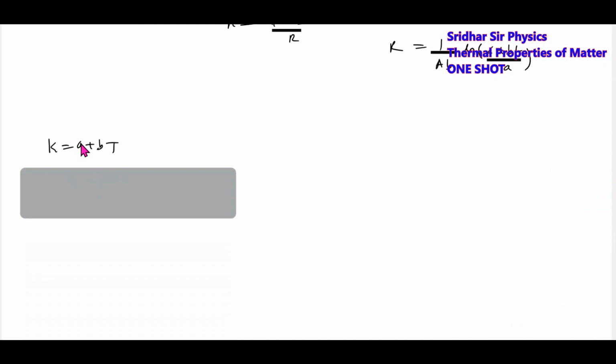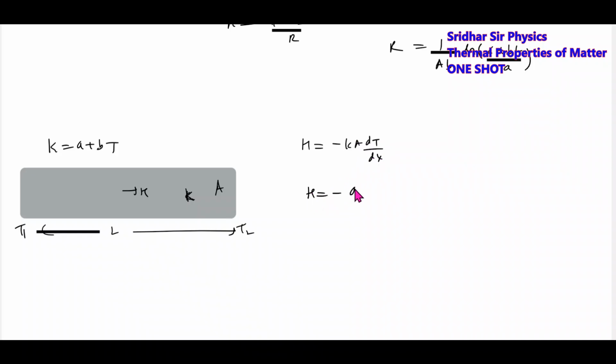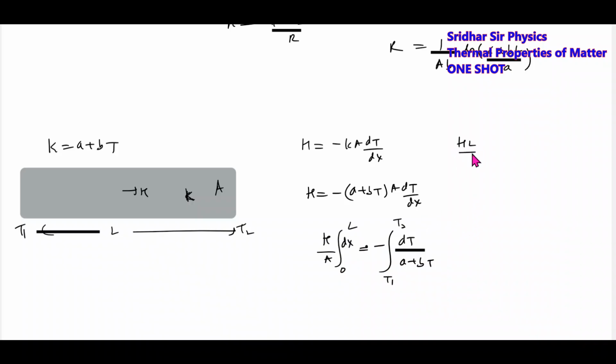Okay, next, the conductivity will be varying with the temperature. One end at temperature T1, the other T2, thermal conductivity K. Let the area of cross section be A. Let L be the length. Okay, fine. Now we have to calculate how much heat is flowing through the rod. Look at the temperature, it varies from one end to the other end, and the thermal conductivity varies with the temperature. We know H equals minus KA dT by dx. What is K? a plus bT. So this will be H by A dx equals minus (a plus bT) dT, integrating T1 to T2 and 0 to L. So this will become HL by A equals minus of 1 by b log of (a plus bT) from T1 to T2.